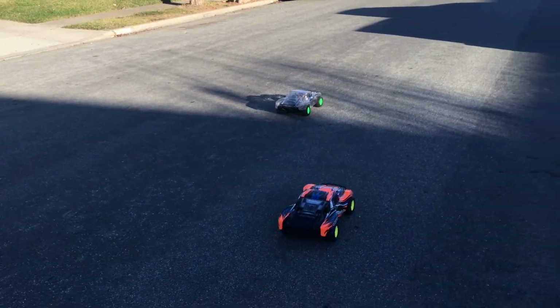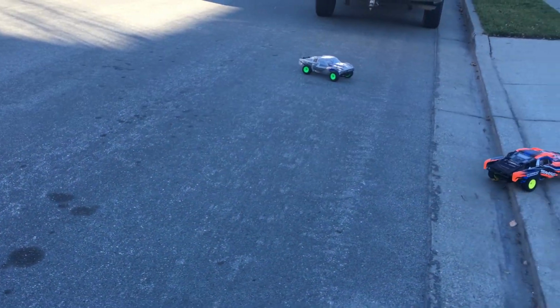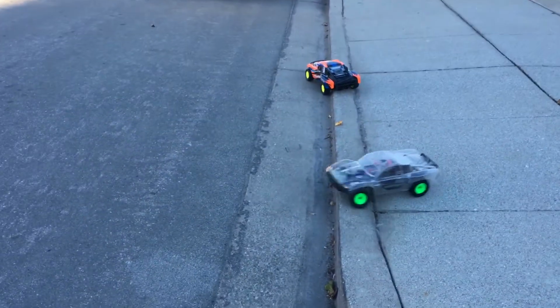But here we're getting ready, there's a car, so we have to get it out of the way. And that guy doesn't wave. But anyway, we're going to keep racing.